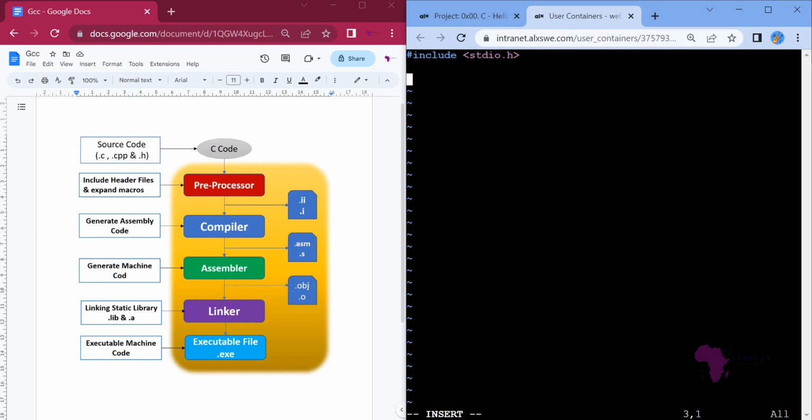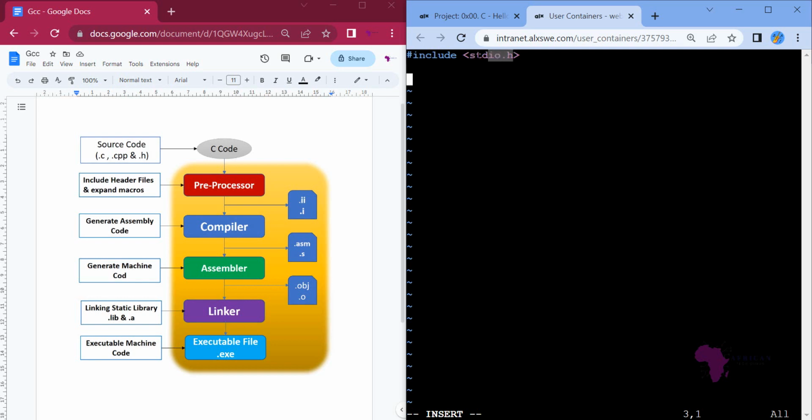And we need to come to the second point, whereby I'm trying to write some comments to describe what the code does. First of all, you have to understand that #include is a preprocessor command that tells the compiler to include the content of stdio.h in our code.